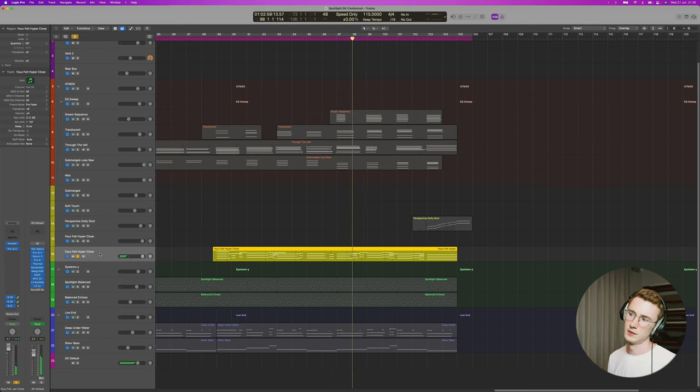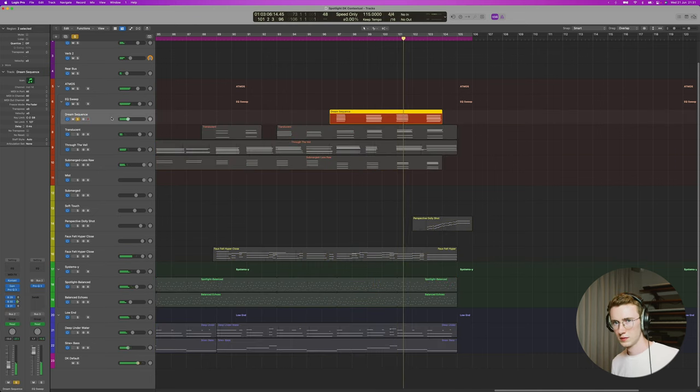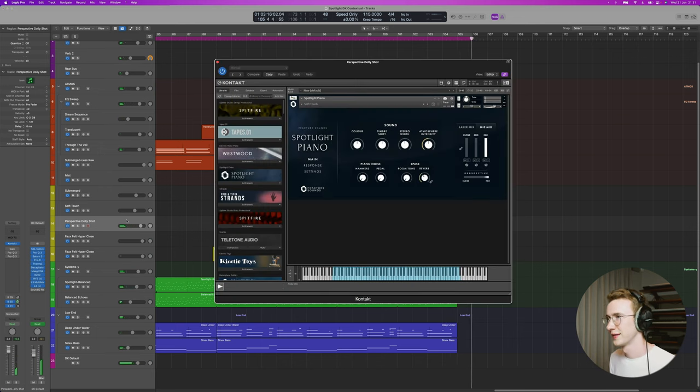This little piano motif. Love that bit. So what's happened here is we've got this perspective slider, which is a really useful way of dialing in a mix. So on this side, I can have just the close, and then somewhere in between, I can have the more of the mid, and then at the top, I can have the far.